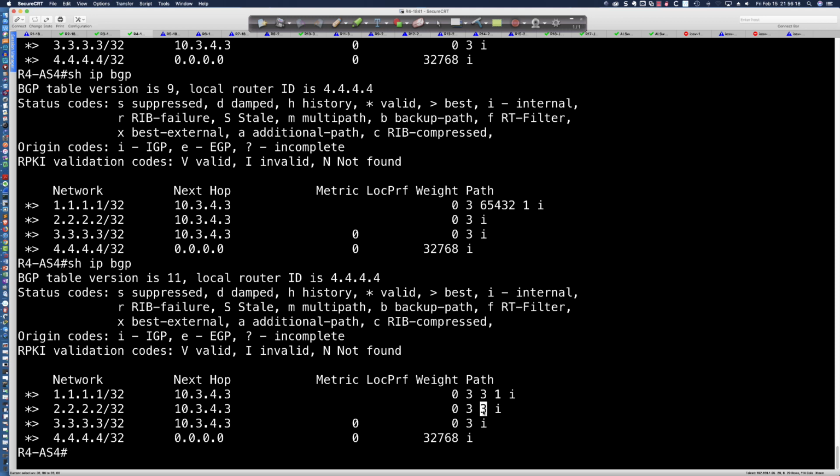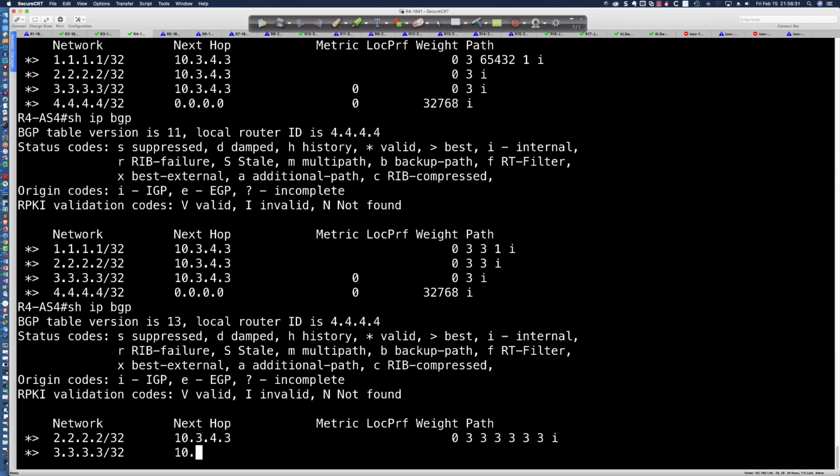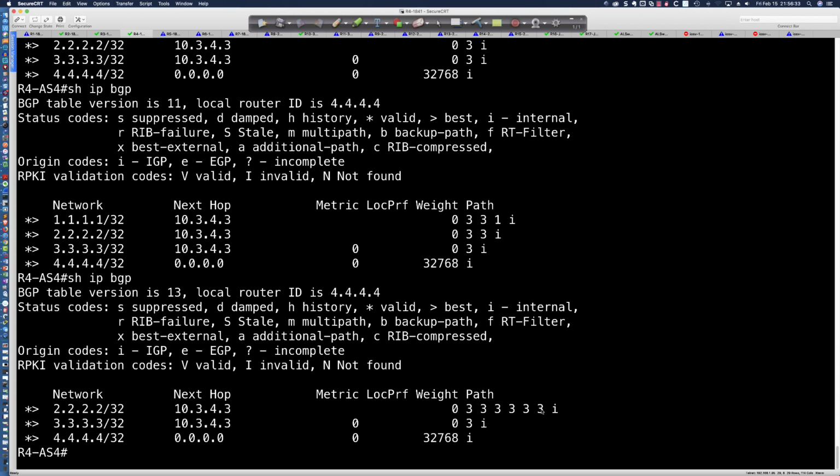Are we going to see 33333, and then the same thing here? Because remember, we're removing the private AS, but then we're replacing it, right? We're not just getting rid of it, we're replacing it. So let's see what we see. And take a look, right? And actually, we weren't going to see anything. The 222 was there. You can see the 111, because I cut it out with the route map.